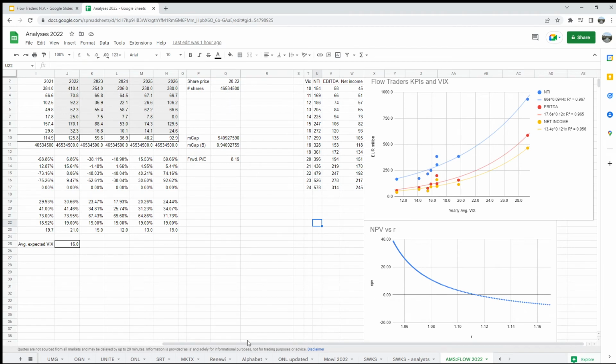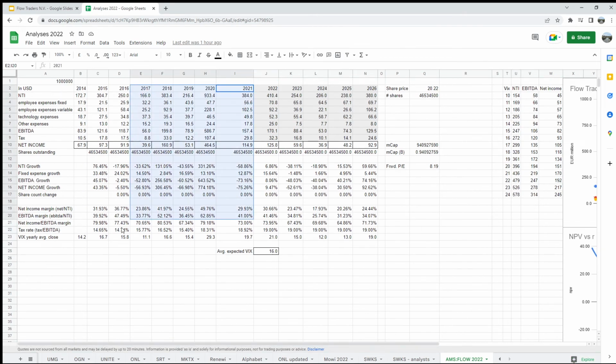So let's get to it. Here I have a beautiful spreadsheet with some of the historical numbers for Flow Traders, with share counts or change in share counts, which you can see has been beautiful. It's been at zero perfectly, as every share they issue for employee schemes, they have just bought back on the open market. So that's just an additional expense actually, which maybe should be taken from net income. I haven't adjusted for share-based compensation here, which I should do in a more in-depth analysis if people request so. But this is general net income attributable to shareholders here.